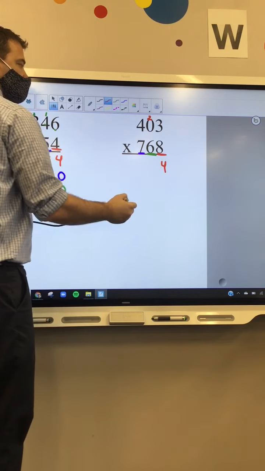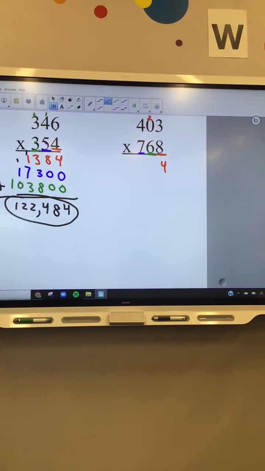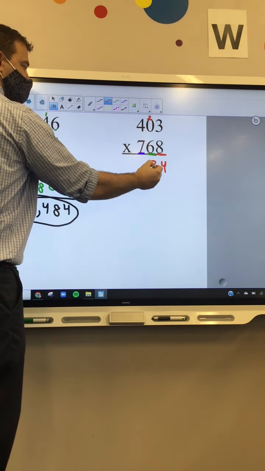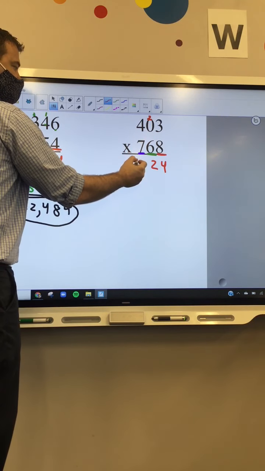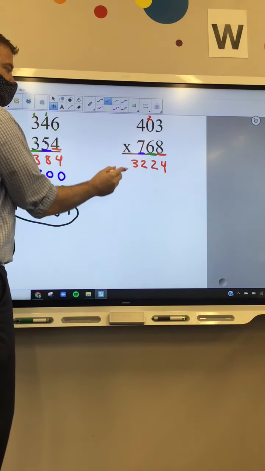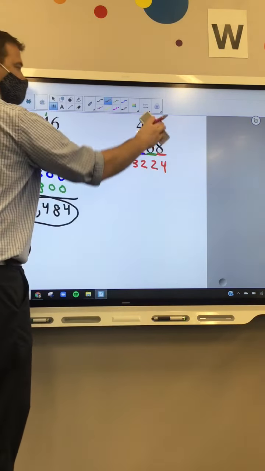Okay? And that's where some of these you can do the entire thing and go, why did I get the answer wrong? Oh, because I messed up on something goofy like a 3 times 8. So remember, I gave you that link. Besides IXL, you can go back and do some of your multiplication facts. That's really important for stuff like this. 8 times 0 is 0, plus 2. 8 times 4 is 32. Okay. So 8 groups of 403 is this number right here, 3,224.